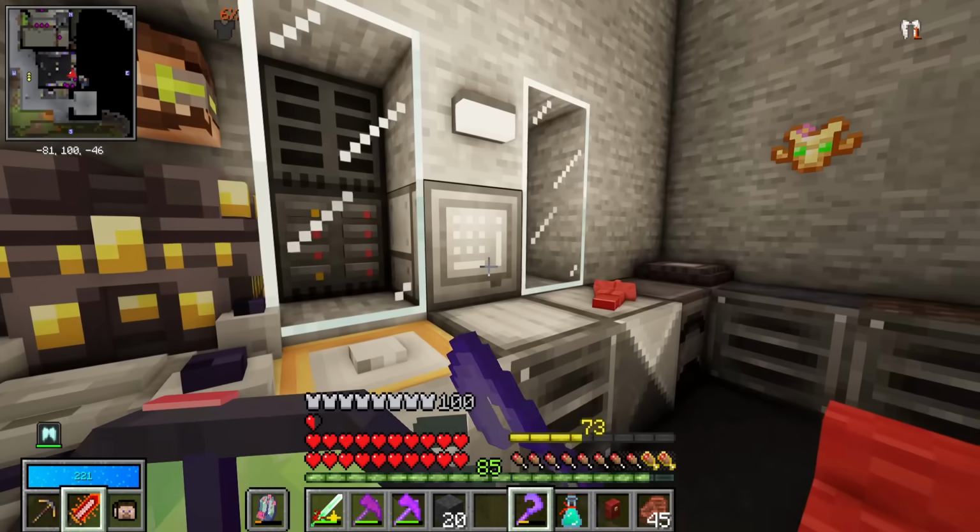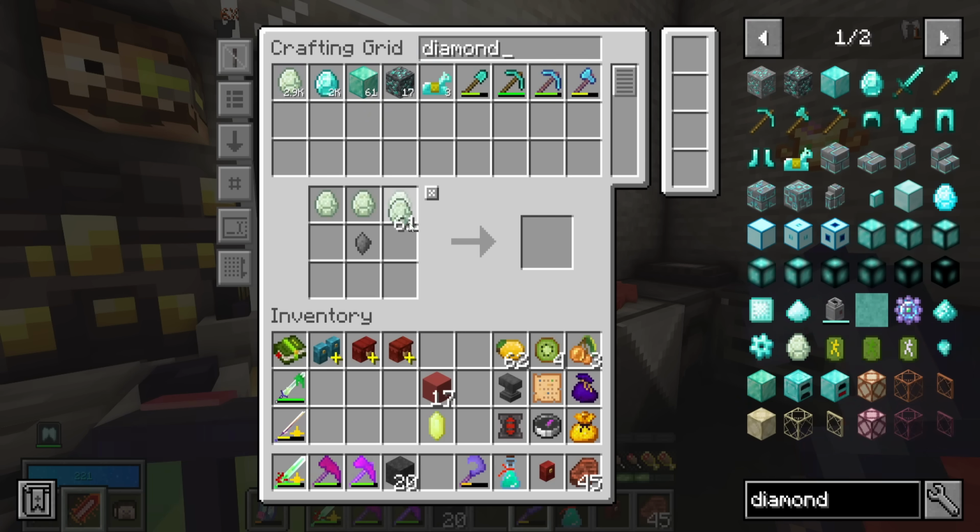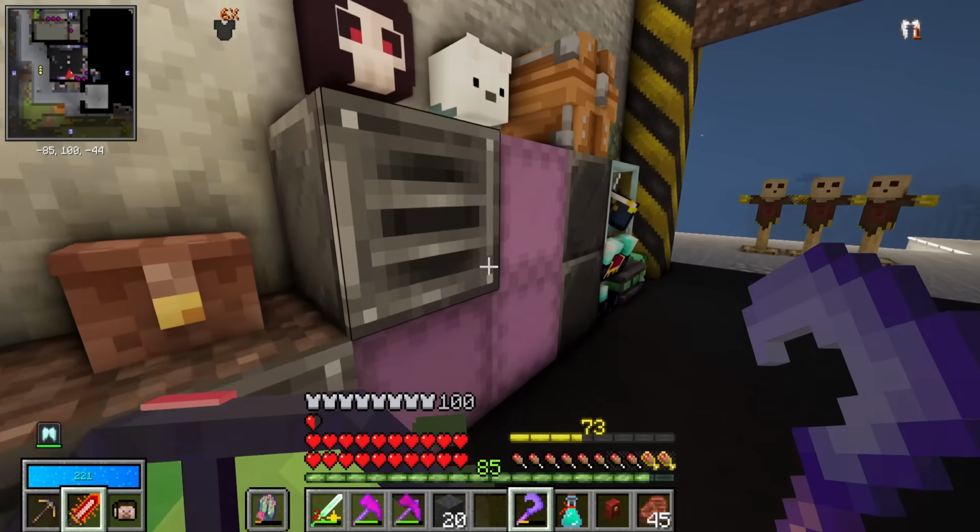How do you make the crystal? It would be a pretty cheap recipe. I don't know yet, but it would be like a vault rock and like vault diamonds or something like this, right? It should be accessible to do at any point in the game, just for fun.